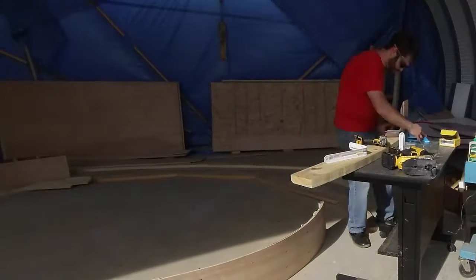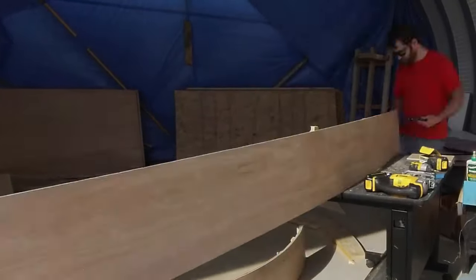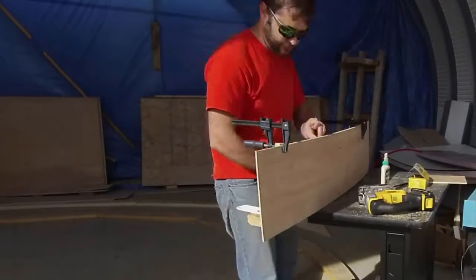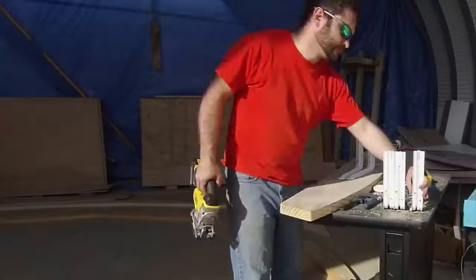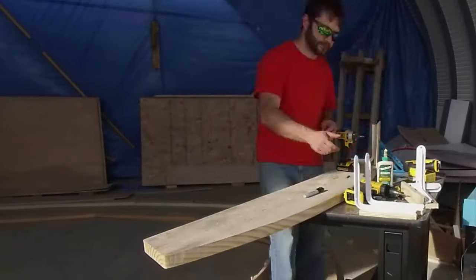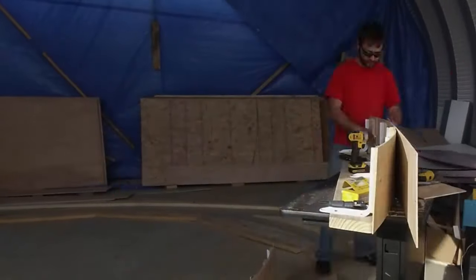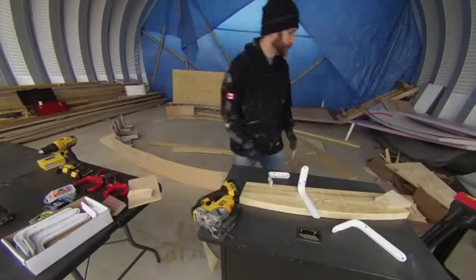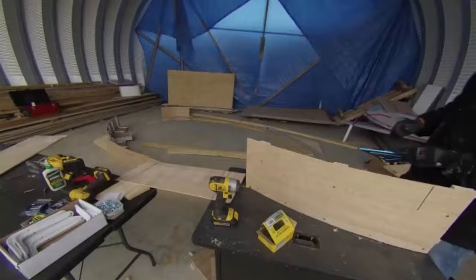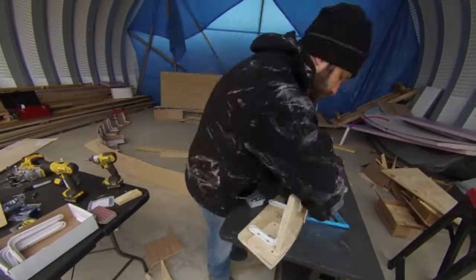Then it was time to build up the sides of the forms. I used those shelving brackets as planned, and each is supposed to be able to hold about 250 pounds, so they should be plenty strong enough. I had to back them with some plywood blocks so my other layers could attach to something. I needed to make sure that the forms could be easily taken apart, and I didn't want any shifting at the joints, so I used a series of 4-inch offsets with the layers of the thin plywood. It's hard to explain in this short video, but it worked really well. I got quicker and quicker at building these as I went along.